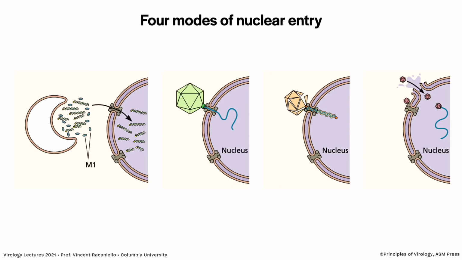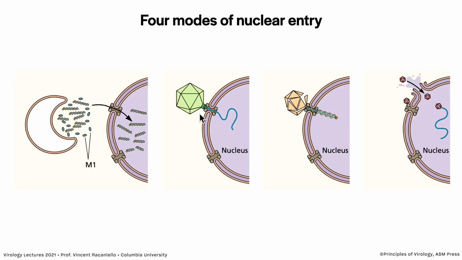Now, let's just end up with a few thoughts on the nuclear pore. A number of viruses need to get their nucleic acid in there, and we've touched on some of these today. We've touched on influenza virus, where fusion of the viral and endosome membrane releases the segmented RNPs, ribonucleoproteins, and they will fit in the nuclear pore. So the nuclear pore is a certain size, and the influenza virus RNAs can fit through it, and they will just go in, and they will be transported in because they are brought in by the transport machinery.